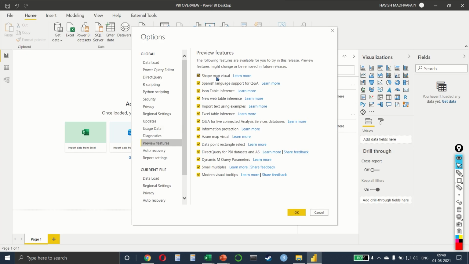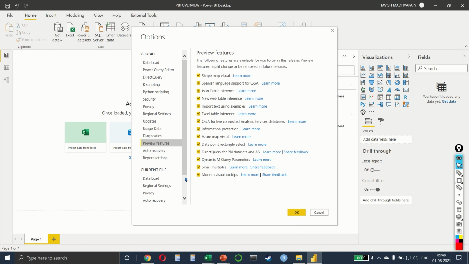Now, this means that a lot of these features are in preview. That means that the feature is in preview when it is still in an alpha or a beta stage. So you can enable it if you want to work on it. And usually within 3 to 4 months, it will get added and it will become what we call GA, which is general availability. So a lot of features that we have in Power BI today were at some point a preview feature, and of course now they have become a part of the application.